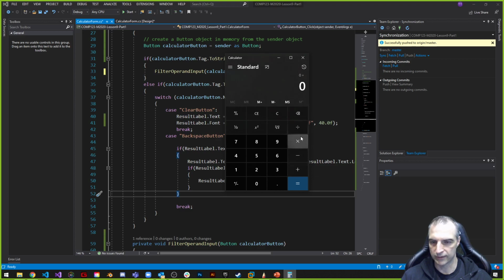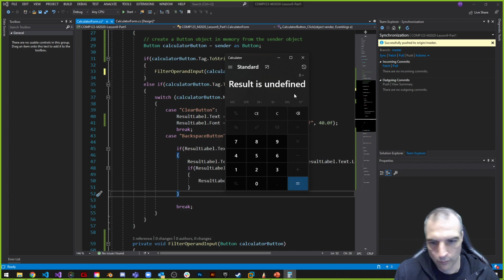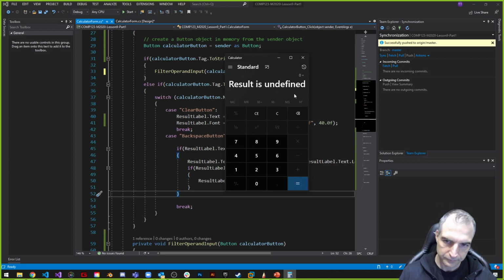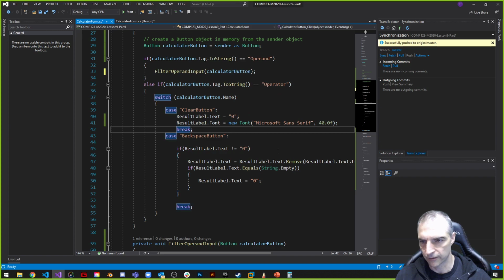It doesn't do anything, actually. If you go 0 divided by 0, and then you press equals, that can be an issue. Result is undefined. You definitely want to deal with that possibility. So even when there's nothing, there's actually something. That's something else we have to think about in terms of doing the calculator.